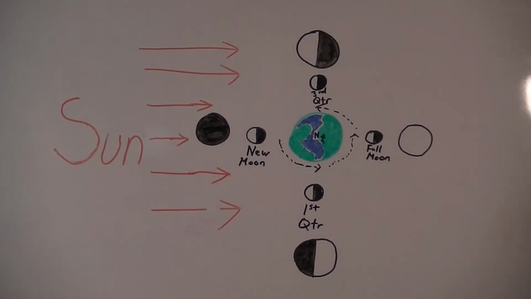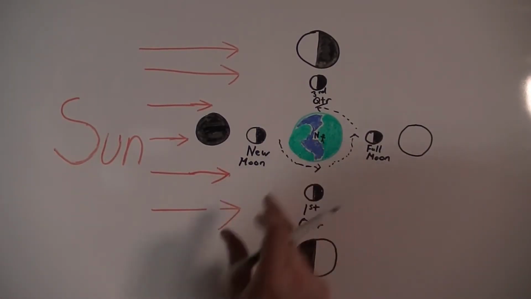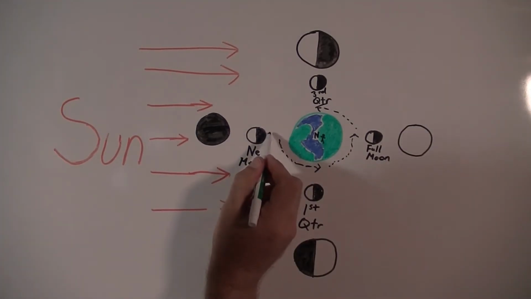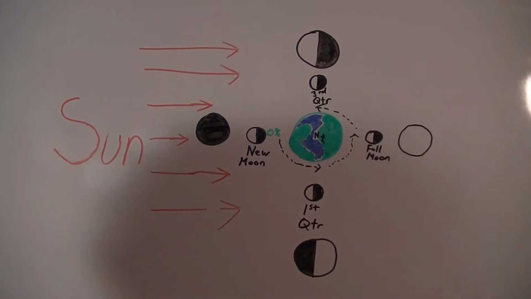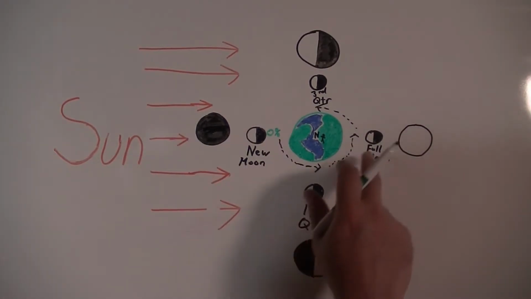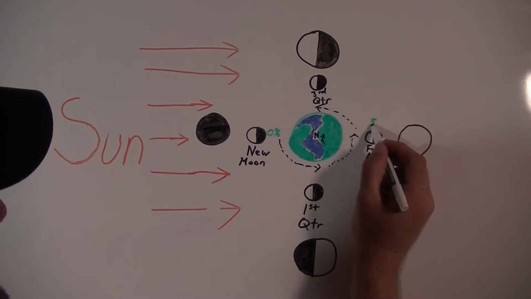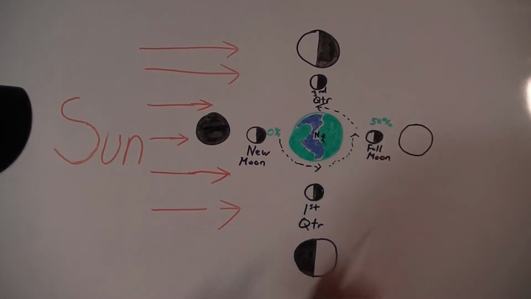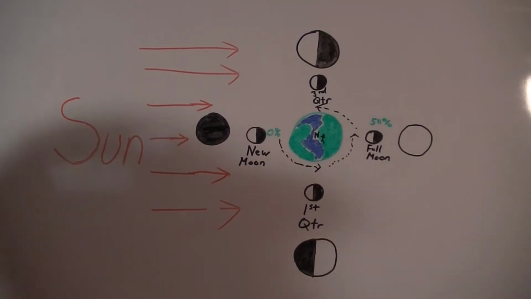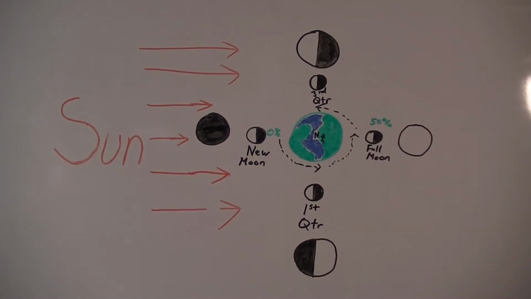Just to reflect back on our positioning of the moon, if this is you standing here on Earth and you look out and it's a new moon, you will see 0% of the lit side of the moon. If it's a full moon and you're standing here on the Earth, you will see the 50% of the moon that is lit up by the sun. And the far side of the moon, the dark side of the moon, will be facing away from you.